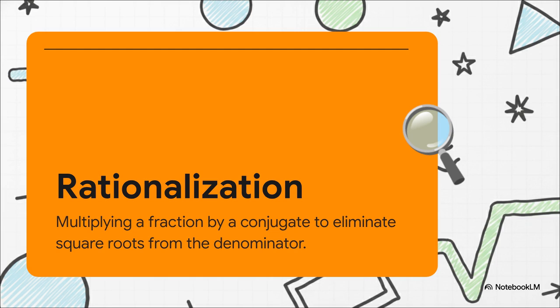We fix this through a process called rationalization. I like to think of rationalization simply as cleaning the denominator. We just want a nice, clean, whole number down there. To achieve this, we multiply both the top and the bottom of our fraction by something called a conjugate. And finding a conjugate is incredibly easy. You literally just take the denominator and flip the sign in the middle. So, since our denominator is 2√5 + 3, that means our conjugate is 2√5 − 3.